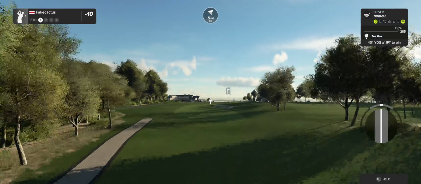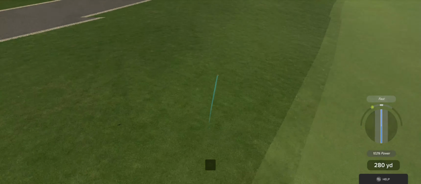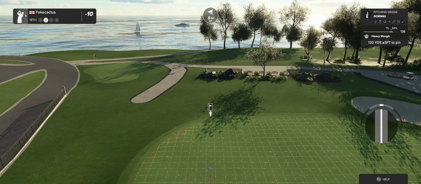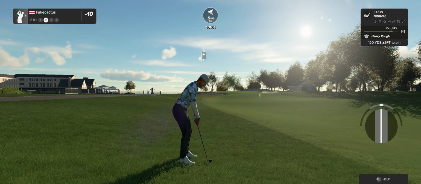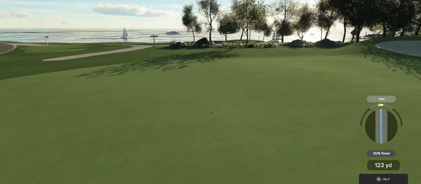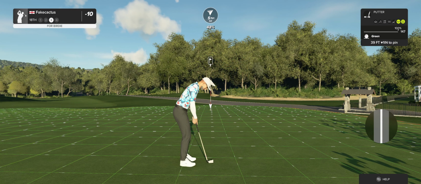Sitting at 10 under after that one. Best of luck here on the final hole of this one. I think you've had better swings. We're in the big, thick, deep rough here. Come on, give us a kick to the left. Nothing wrong with that. Safely on the green. And from 39 feet.